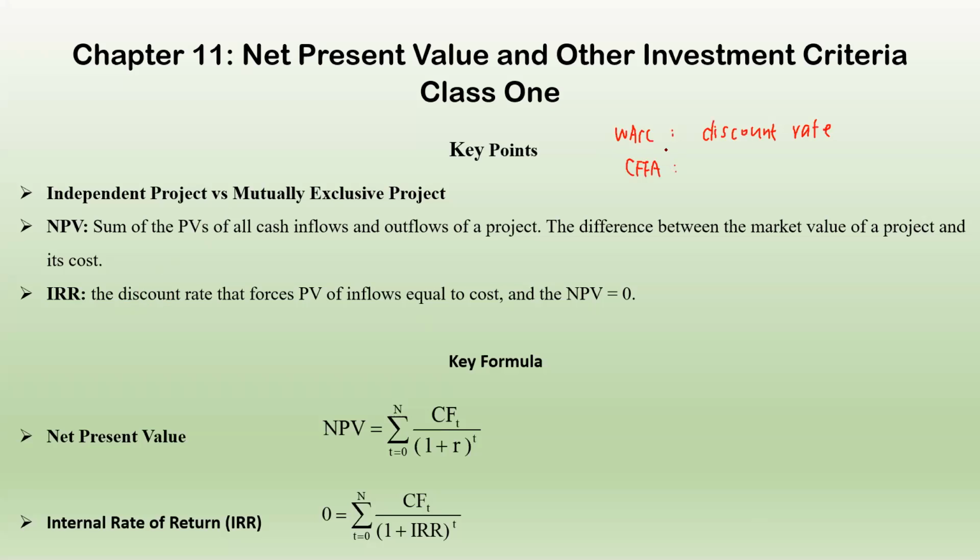And then after we have the projection of both discount rate and the cash flows, we need to make the decision based on those data, like should we accept the project or reject the project. And those criteria are called investment criteria. In this video, I will introduce the most important and basic criteria called the net present value method. Next video, I will introduce another type of investment criteria called internal rate of return. That is here, IRR, internal rate of return. And that is in chapter 11, class 1.